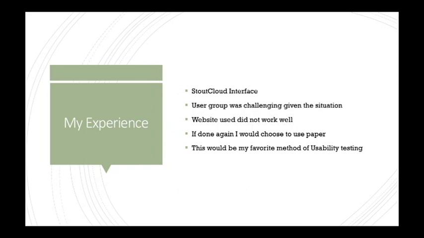I think it was challenging because we were doing it with users that are already familiar with the interface. They already knew where a lot of the categories were supposed to go, so I don't know if they spent so much time listening to the task itself and thinking about where they would put it, so much as just doing what they remembered. I don't know if that was just because we picked bad categories, but if we were to find a different user group, like high school students who were considering going to college, or had been accepted into a college and would be using this interface in the future, I think that would have worked well.